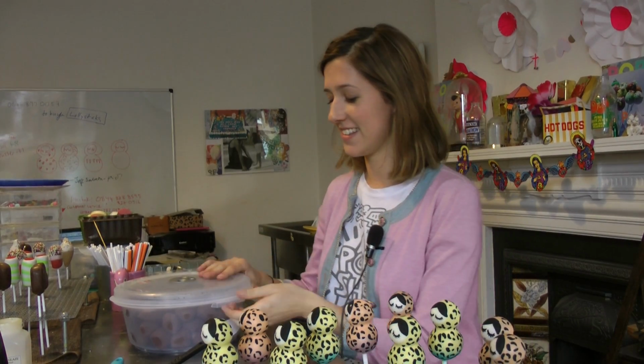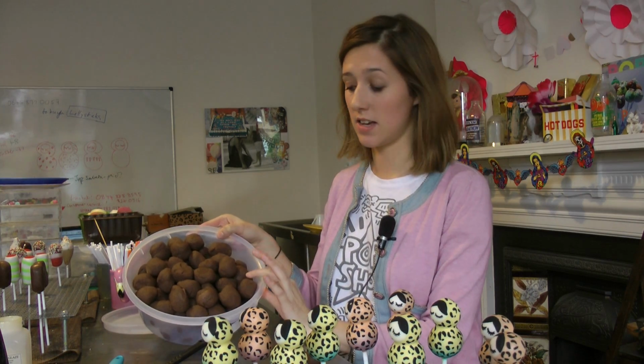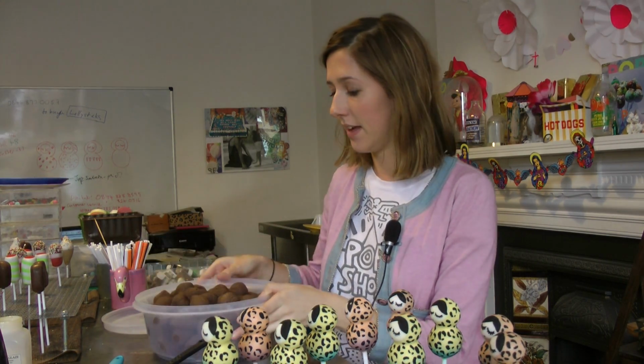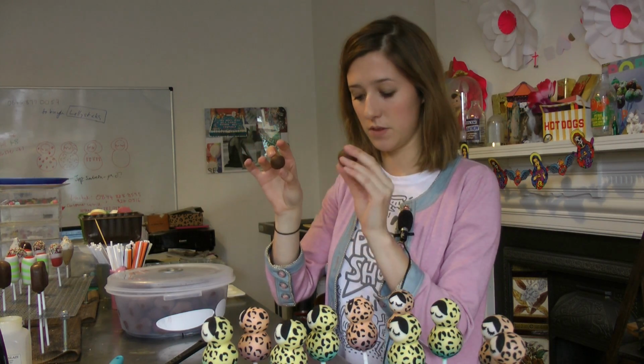So these are the cake balls, which are basically dried cake. You make a cake, you let it cool, you crumble it up, you mix with icing, and then my mum just weighs them out into 30-gram balls. And then today we'll be doing the Russian doll. So it's about 10 grams for the head, just roll the ball, and then about 20 for the body.